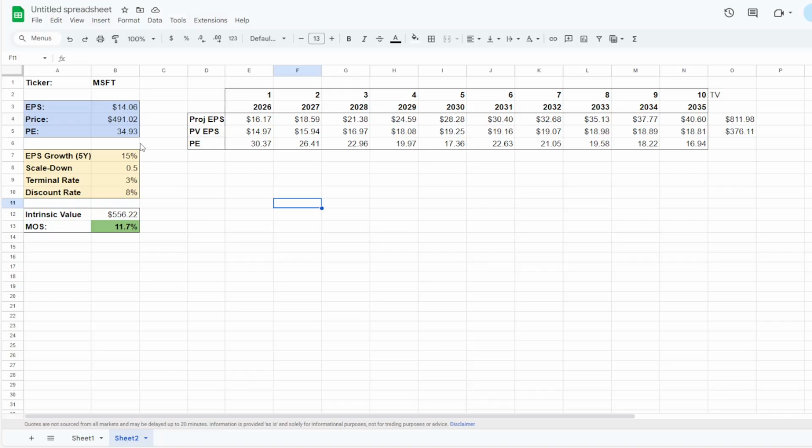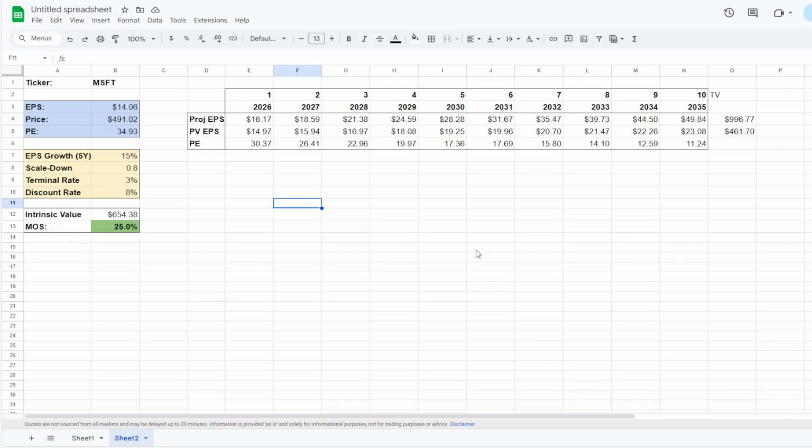It's automatically filling in a lot of the values. Some of these you have to sort of figure out yourselves. If this is too conservative for you, if a 50% drop in earnings per share is too much, then maybe we could do something like 0.8. So just reducing it by 20%. And that gives us a margin of safety for Microsoft of 25%. So that's a pretty healthy margin of safety if you think that it's going to grow 15% for 5 years, and then 12% for 5 years after that. Anything can happen.